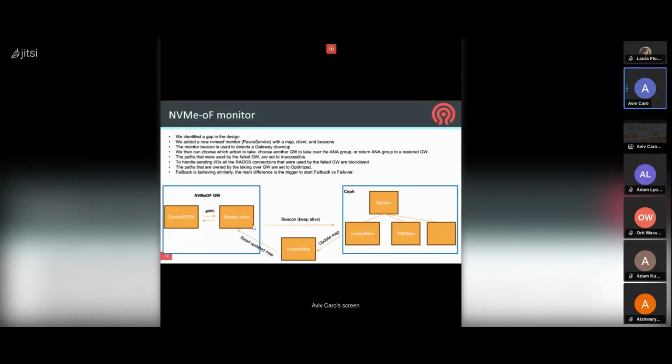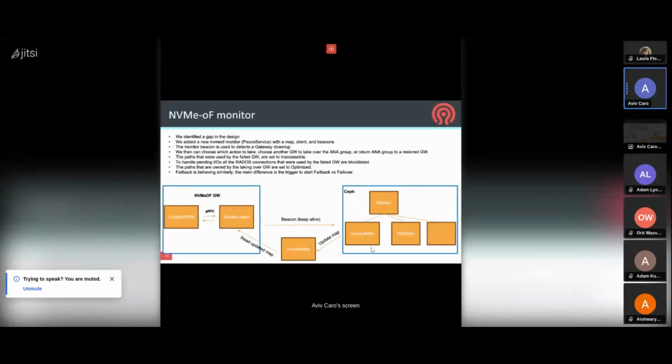The monitor client is sending beacons, keep alives, to the monitor, and the monitor is constantly checking if it has all of the gateways that it should have. And once a gateway disappears or shows again, we have a state machine here that decides what we should do.